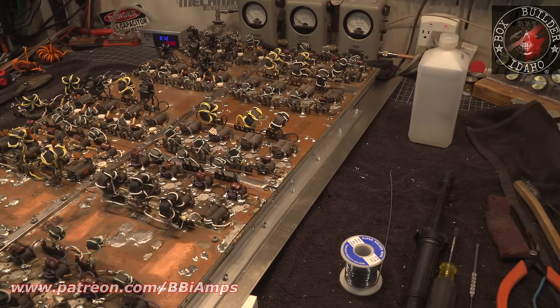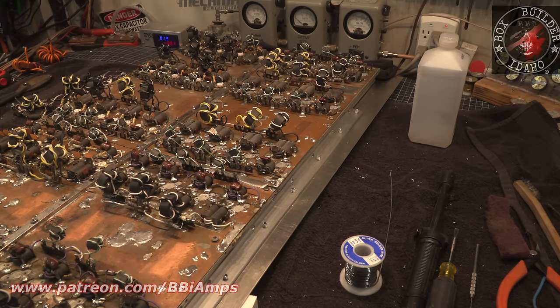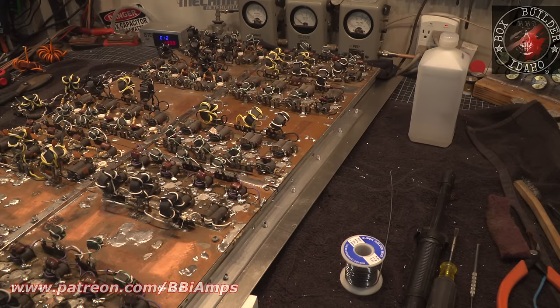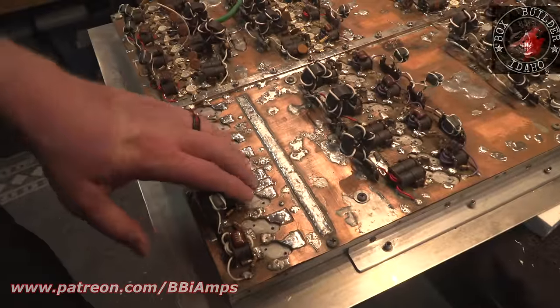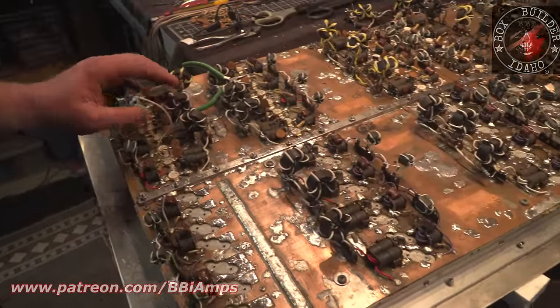So now what I have to do to fix that problem is go countersink each one of these. So what, 96 times for just this one side. It won't take that long, but I've got to document it, right? A lot of the problems that I have going on here are also presenting themselves here. I'm seeing them over here and over here.